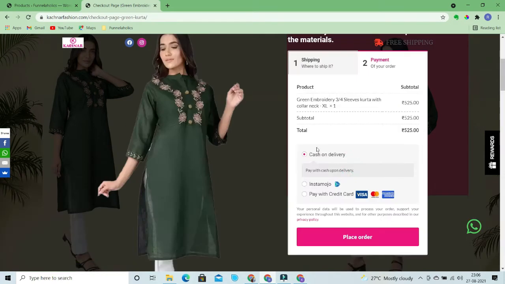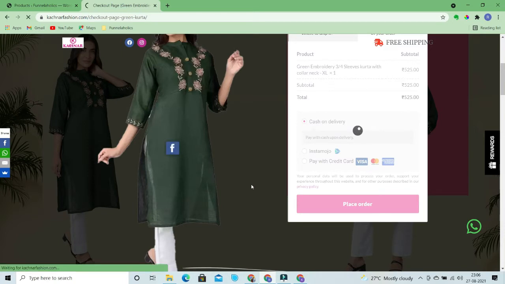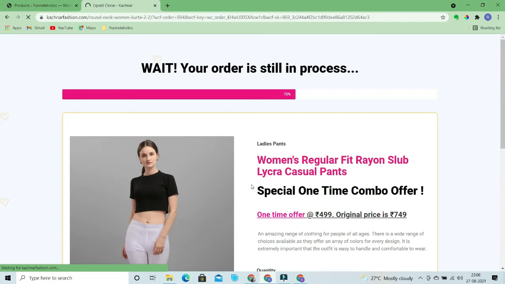So I'll buy this product, and when I buy this product, I land on the payment page. Once I do the payment, let's say I go for cash on delivery, and I make the payment, I move forward to the next page, and this is the upsell.